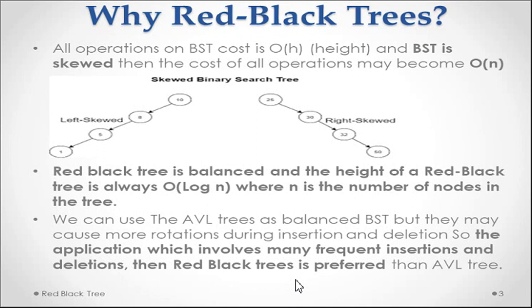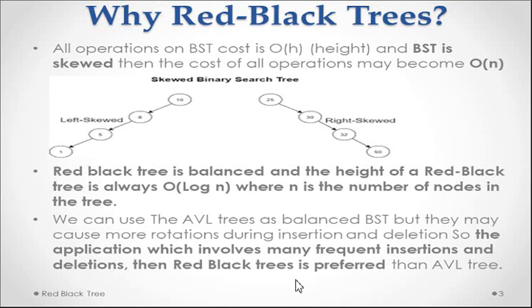But when it is a skewed tree, all operations, meaning search, insert, delete, max, min, whatever is required, depend on the height of the tree. If we have only greater data or only lesser data, then it will be a skewed tree, maybe left skewed or right skewed. At that time, in the worst case, the operations may become of order n. So BST will not give us the best search operations, and we require another type of tree. So we may take AVL tree or red black tree.